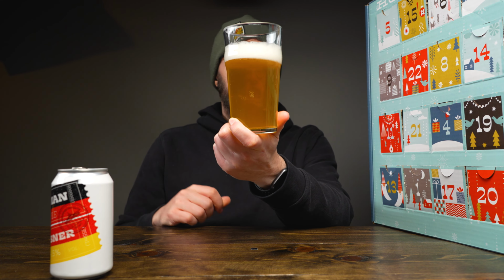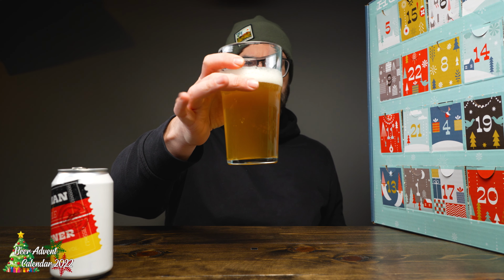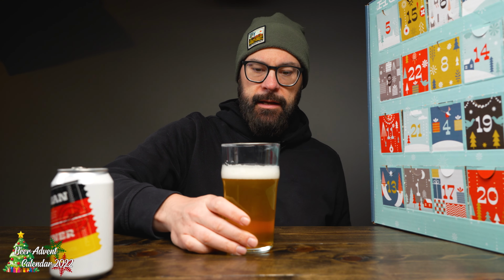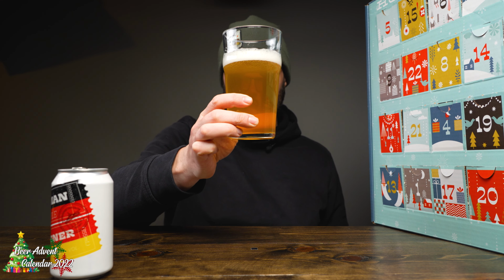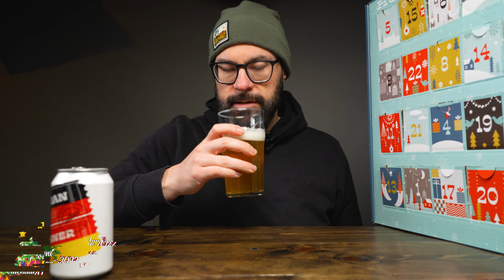There's a few bubbles hanging on here. That's probably more of my glass cleaning skill than the beer itself, but there's a steady stream of carbonation coming through. This isn't super clear, and I actually kind of appreciate that it has a bit of that particulate floating in it. You can't really see that too well in that shot, but to me, I can see it quite a bit. And like I said, it's golden in color. The head is still hanging on, but it's gotten a little porous since the pour.